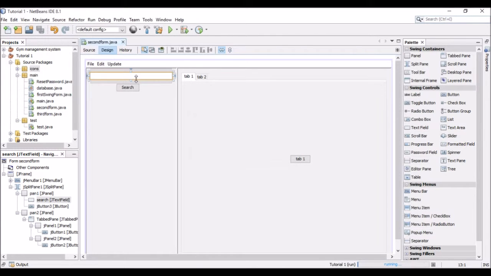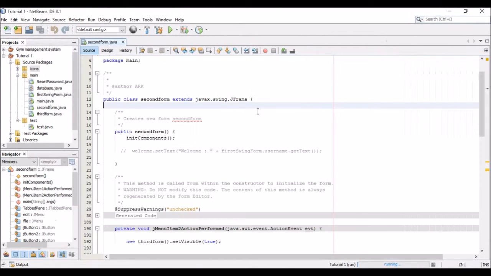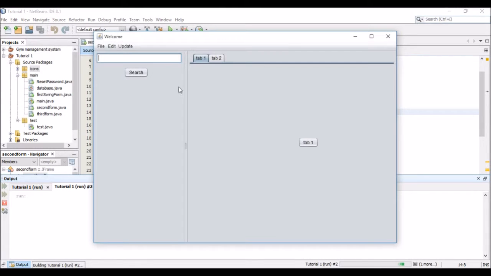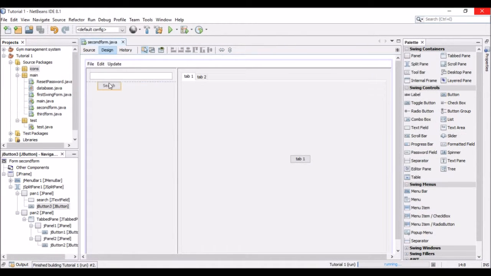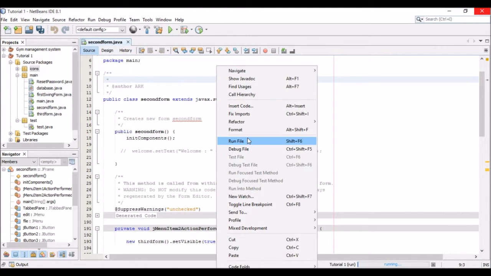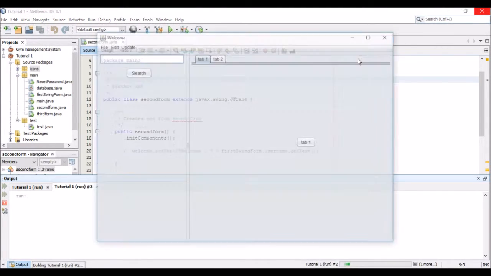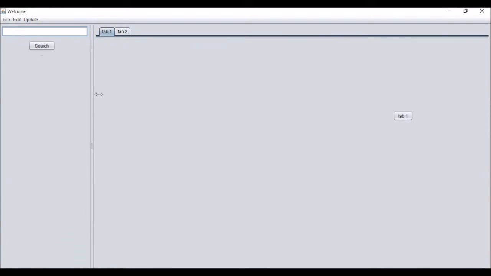I don't want to resize its width. So when I run it, if you want this button to resize automatically, you can just go ahead, here you go.